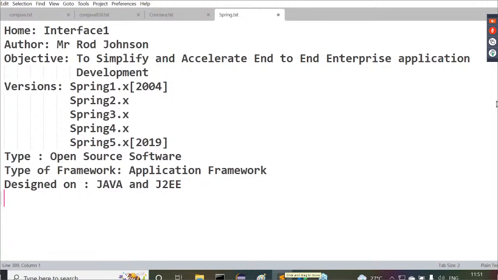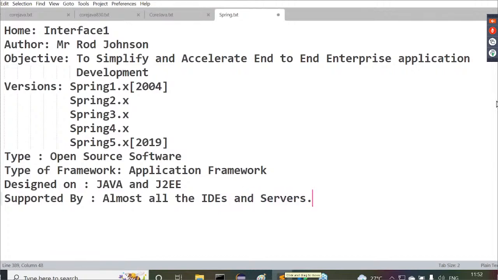Next, it is supported by almost all the IDEs and servers. But is there any specific IDE to prepare Spring applications?